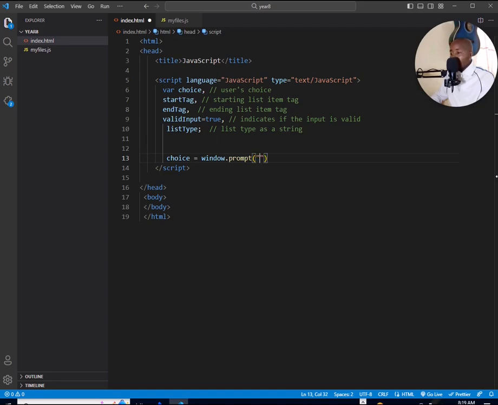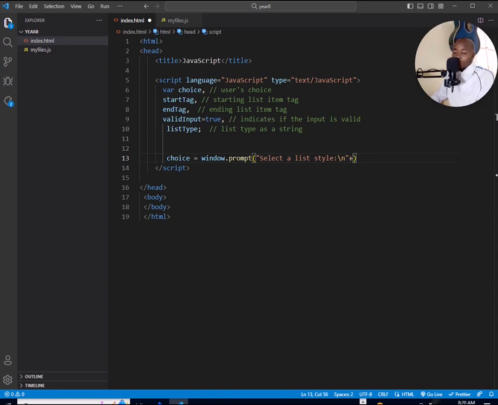We start writing within our prompt: select a list style, then the colon, then the backslash n there. Then after that, outside the bracket, we concatenate that.